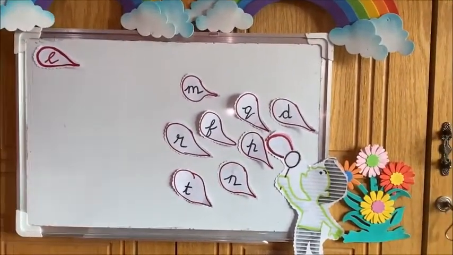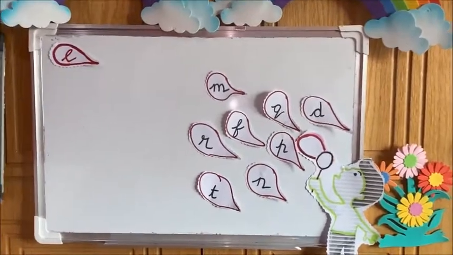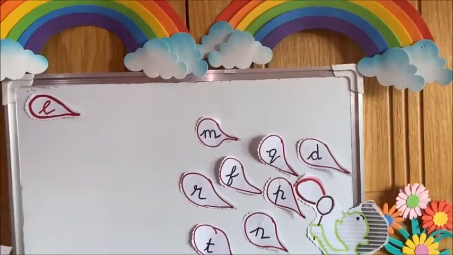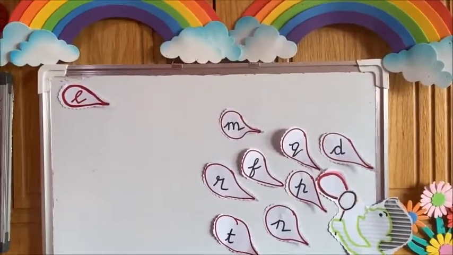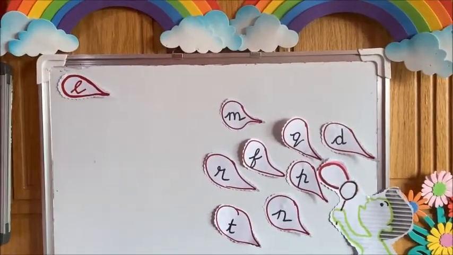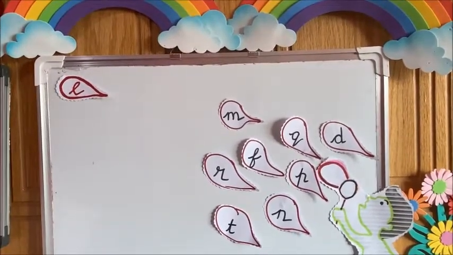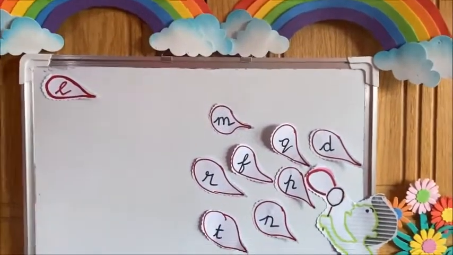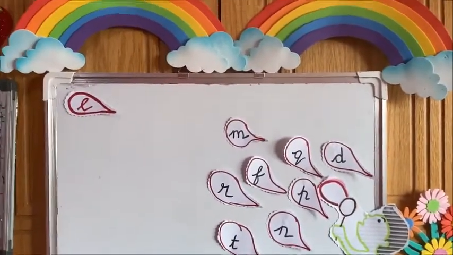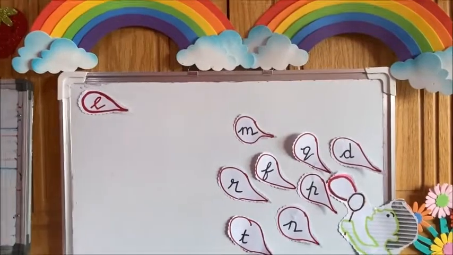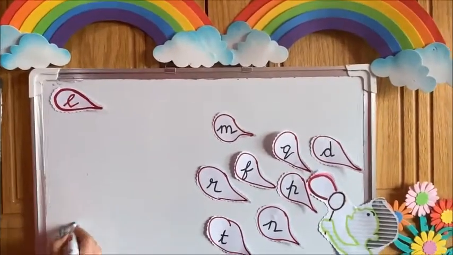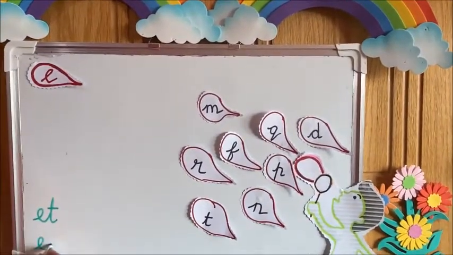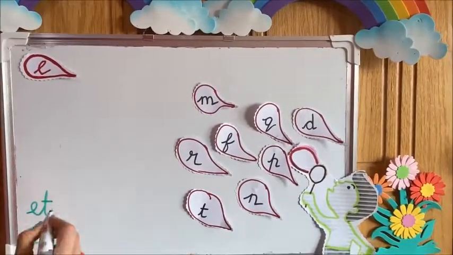Are you still playing with your toys over there? No, right? Okay. Now let's see what we are going to learn today. Children, can you see this letter E? So this E has already made two families, isn't it? Can you name them? Do you know? Yes, it is. One is E and T, that is et family. Another one was E and D, ed family.